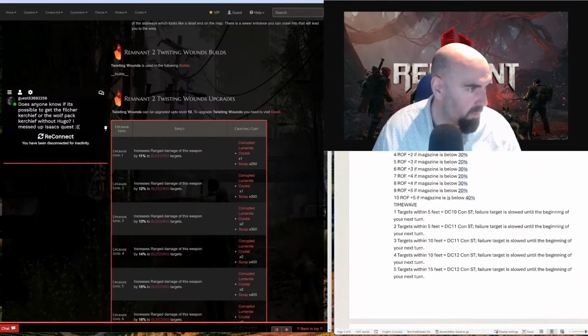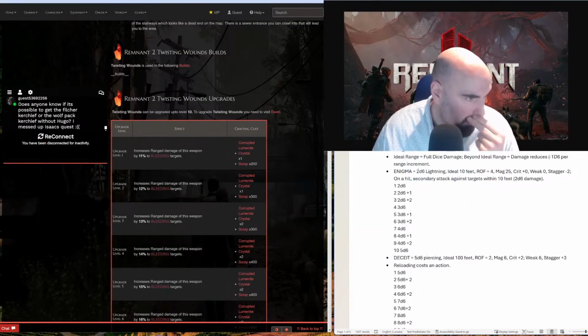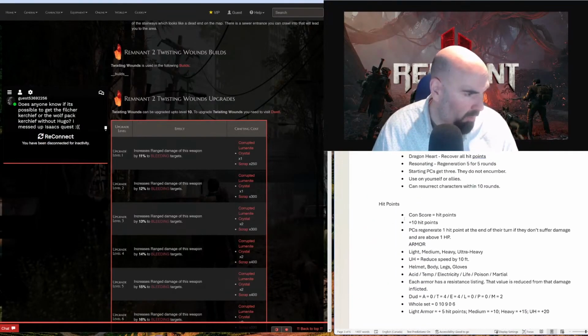So we've done 4 mutators. We've done 2 guns, giving an example. We're not going to do all of them. We're giving out examples here. And we've already dealt with armor. Armor was the easier one.